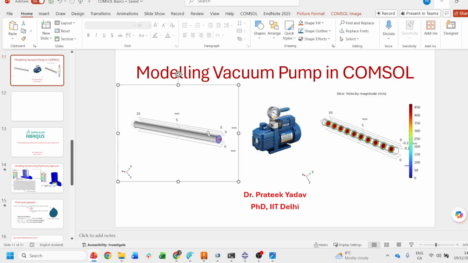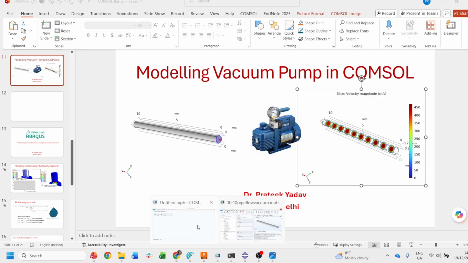In this pipe, at one end, there is a vacuum pump attached, and we will see, with what vacuum you are applying, what velocity profile and pressure profile you would expect in the pipe, and what will happen if you change the property of the vacuum. So we will move on to model this in the COMSOL Multiphysics software.